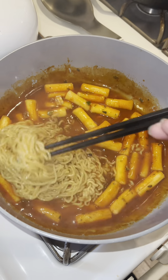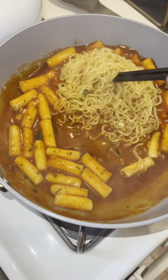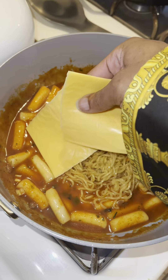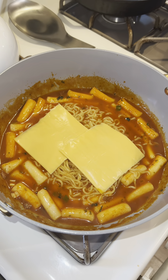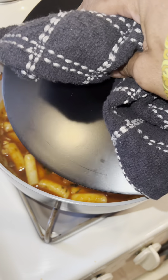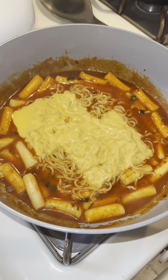Next I'm adding in the cheese. Some people add cheddar, some add mozzarella, but two of my good Korean friends who eat this on damn near a daily basis told me: use Kraft single cheese. And I said, well, why would I argue with y'all? Y'all know what y'all are talking about. I am so happy that I did. I put the lid on for maybe 30 to 40 seconds to allow the cheese to start to melt, then mixed it all together over the ramen.